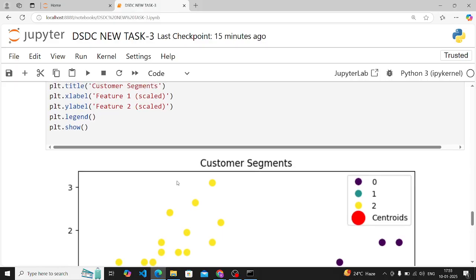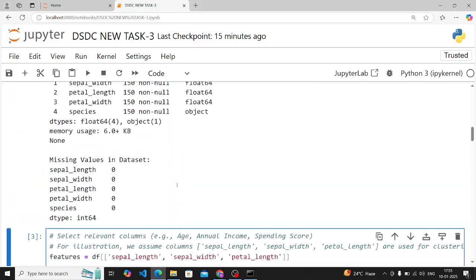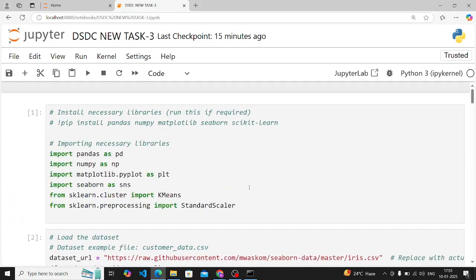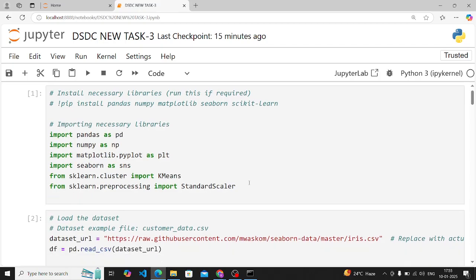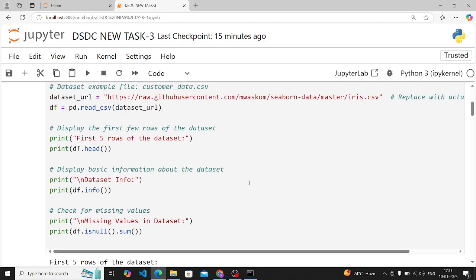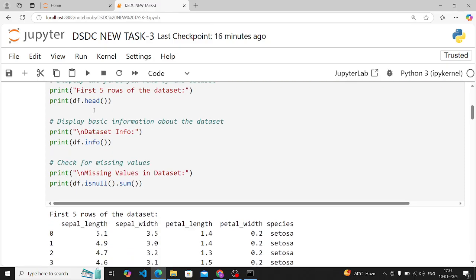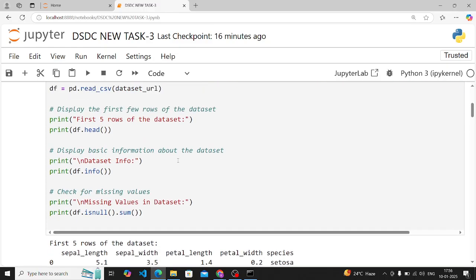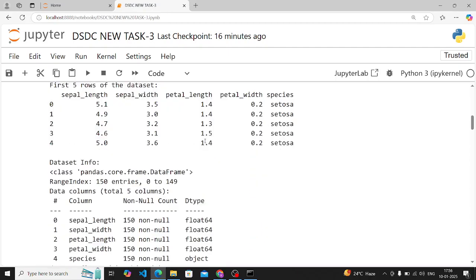I'll repeat again. In this, you have to first import the basic libraries. Then you have to do the data loading part, by using pd.read_csv to load the CSV file. It is used to load the data set, and by using info and checking for missing values, you display the data set information. You also use the head function for displaying some of the rows. Basically you have to analyze your data set.